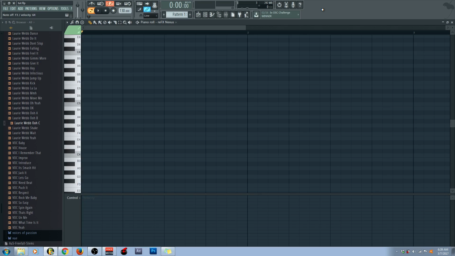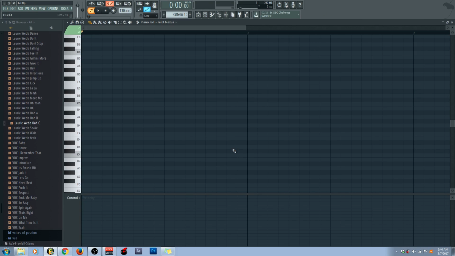Okay, let's see. Tension and release. Your chords and your melodies need to have a bit of tension and release. If there's too much tension, there will be too much anticipation, and your song won't sound as good. And if there's too much release, there will be too many relaxing moments, and still your song won't sound as good. So it needs a balance of both.